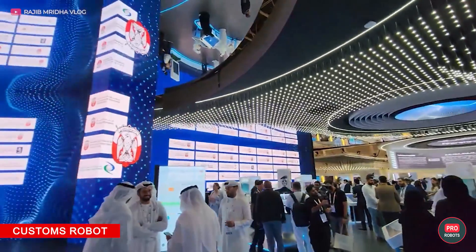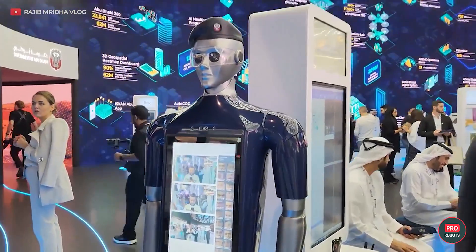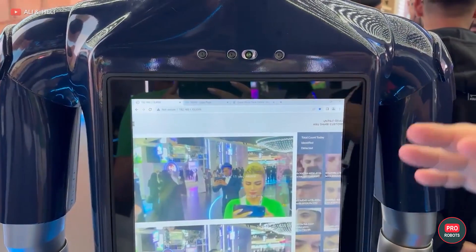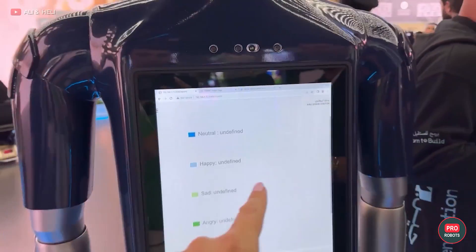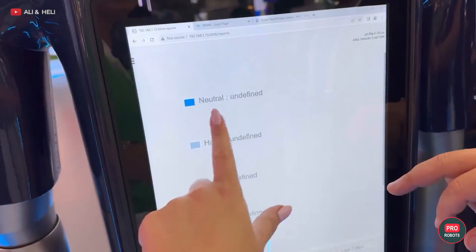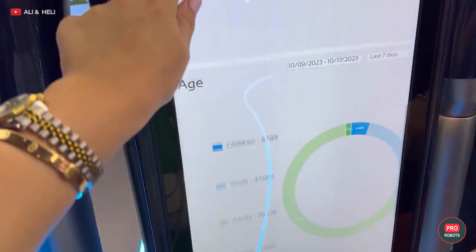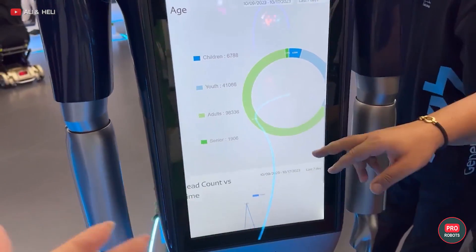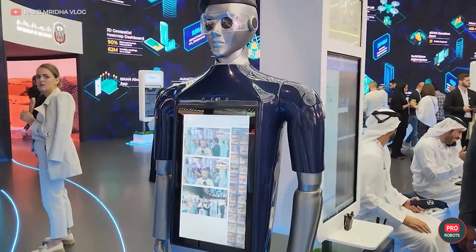And finally, a humanoid robot police officer — or rather, customs officer. Pay no attention to the unassuming appearance: this robot is capable of recognizing and assessing the faces and postures of people, individually and in groups of up to seven, from a distance of up to six meters. This should help customs officers gather more information about each traveler. The robot can answer people's questions in their own language and display information on its screen, and will be trusted to perform some customs services. It will also assess, with cameras and sensors, how satisfied you are with its work — and in passing, determine your gender and age.